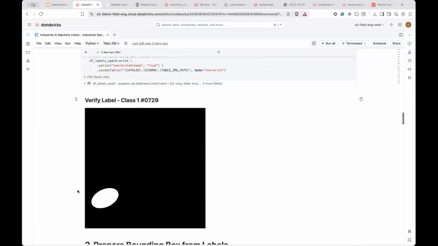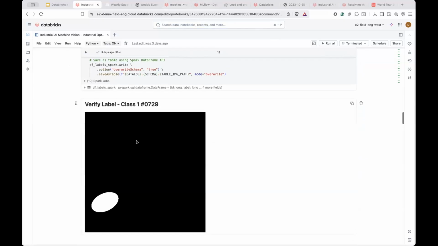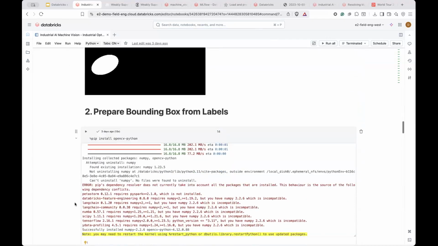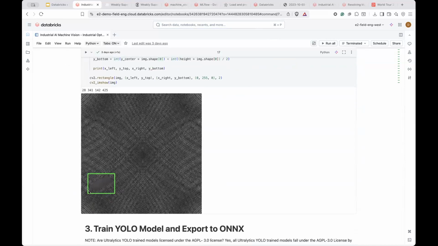Verifying these labels and writing them to Unity Catalog here. I'll show you the data in Unity Catalog in a second. But the labels actually came in as ovals. If you've done any object detection with YOLO, you'll know that it's a bounding box. So the next thing I do in my pipeline is translate these into a bounding box. And so you can see here, instead of that oval, I'm now creating a bounding box over the defect so that we know exactly where it is, in a nice green color so it stands out. So that's how you want to prepare your data.